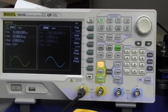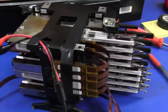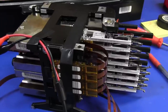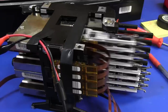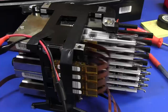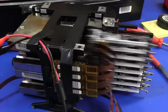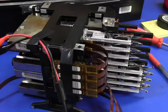Now put in a sine wave at 10 hertz, and ta-da, there it goes. Works just like a loudspeaker. If I take it right down to 1 volt, for example, we're getting a tiny little bit of movement there, if you can see that. And if I up that, 5 volts, 10 volts, maximum of 20 volts on this function gen. There we go. And of course we can adjust the frequency. That's 10 hertz at the moment. So let me adjust that down. One hertz. Boom, boom, boom, boom, boom.